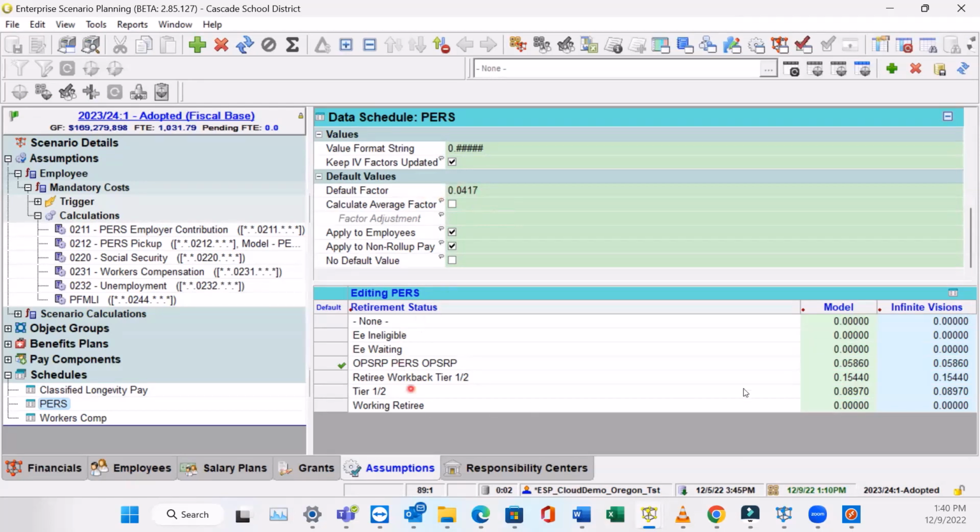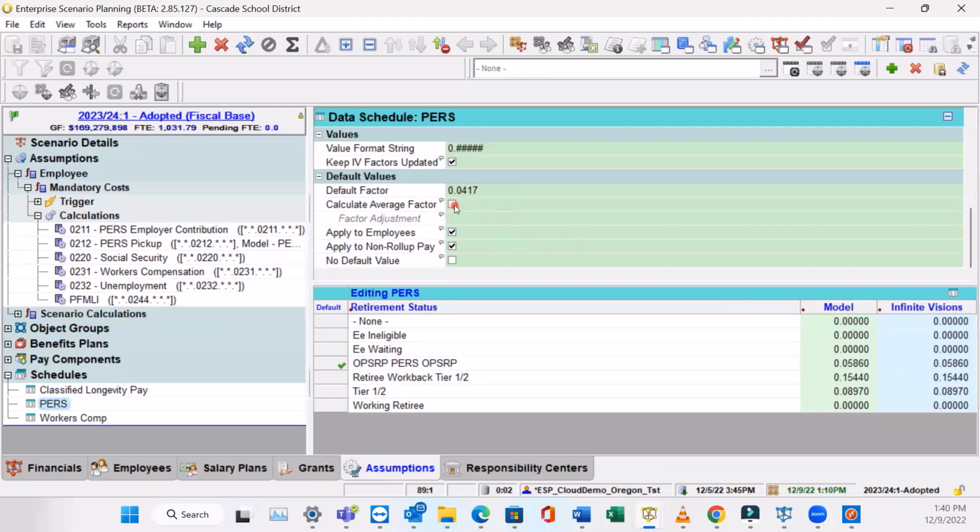So these statuses only get applied to employees tab, actual fundings on employees, FTE, that roll up into the financials. This default factor gets applied to the non-FTE salaries that are just lump summed on the financials tab. You can let ESP calculate an average for you.